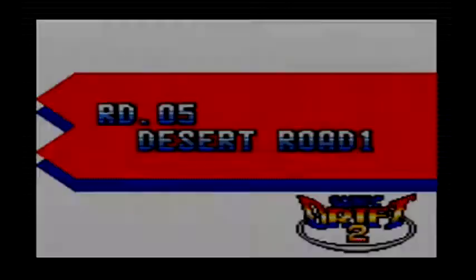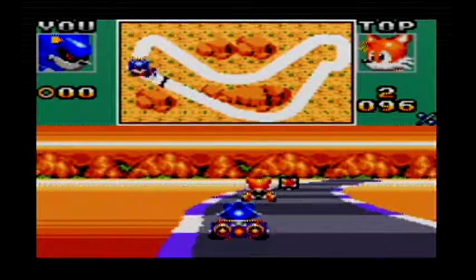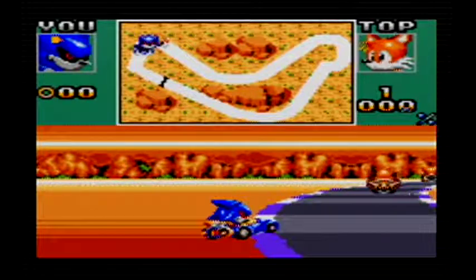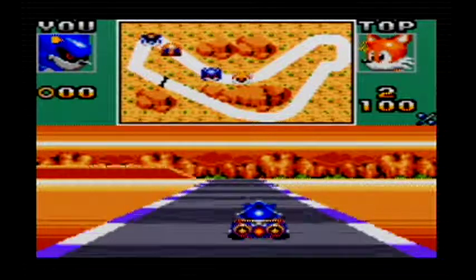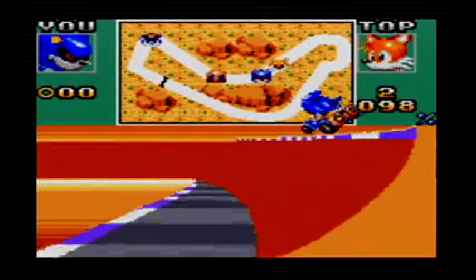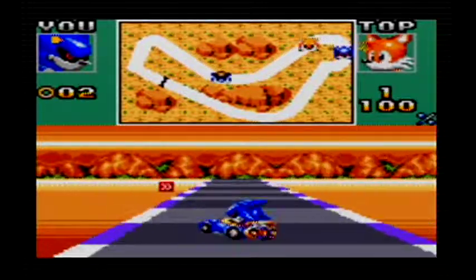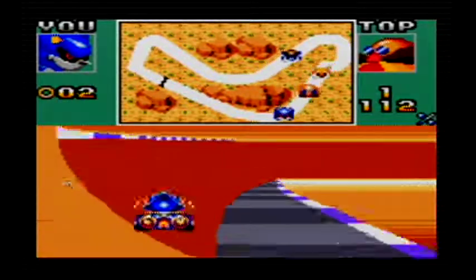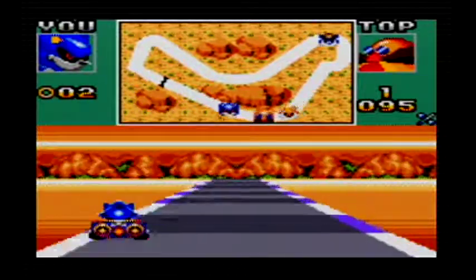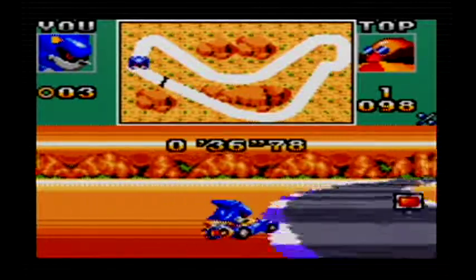Desert Road. I have no idea where that comes from. Looks pretty basic. Like something you've probably seen. Whoa! It's a very short course. Oh goodness, this is terrible. Oh boy. Whoa! We got half pipes. Okay, that's pretty neat. I actually like that. Definitely was not expecting that. Gotta say, that's probably a favorite feature of this course.